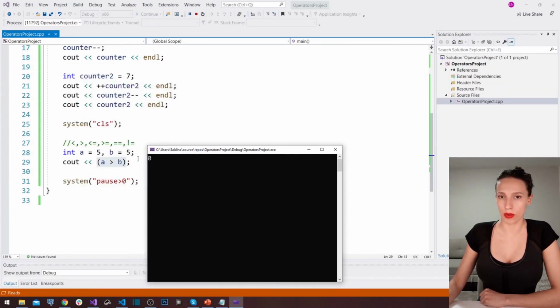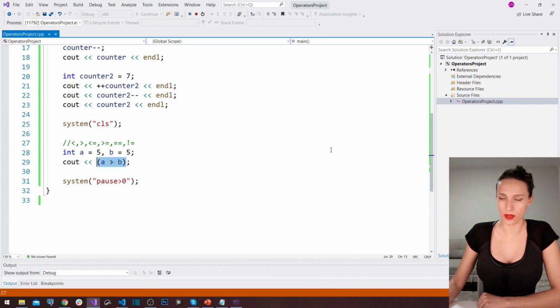And if you know about how computers work, you know that they work on zeros and ones, meaning that 0 represents false and then 1 represents true. So in this situation, we have gotten the result of false. So when I ask my computer, is my a greater than my b? So is 5 greater than 5? It says false. No, it is not. Okay.